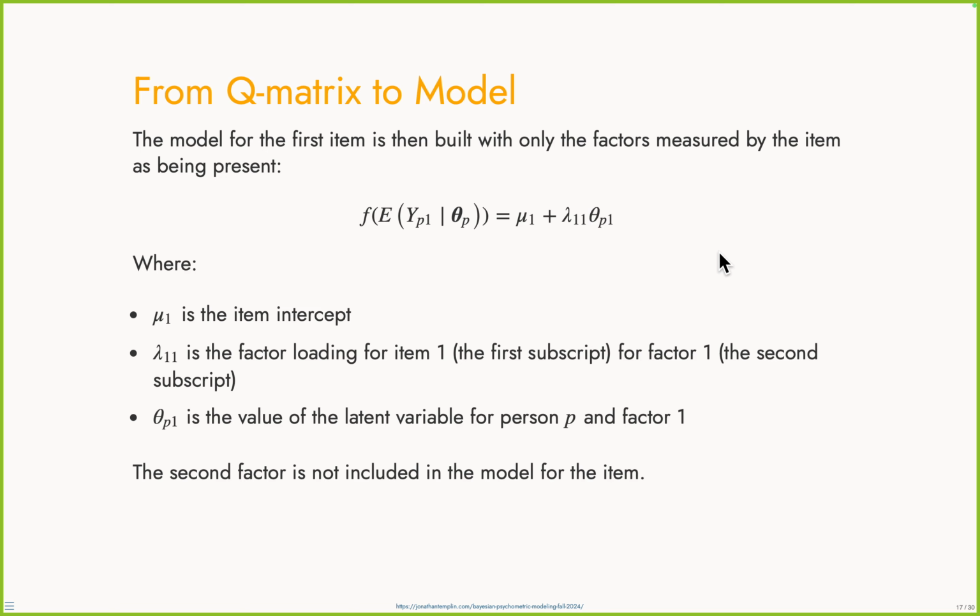And because this item did not align to the non-government entity, we don't have the second latent variable in the model itself. But had it been there, we would have seen a plus sign. We would have seen a loading, which would be lambda 1,2, meaning the second loading for item 1. And we'd have theta P2 in there as well. So the same intercept, but we'd have a different loading for each. Now, I will note, again, synonyms for factor loading: you will hear it described as discrimination in IRT, the discrimination parameter.